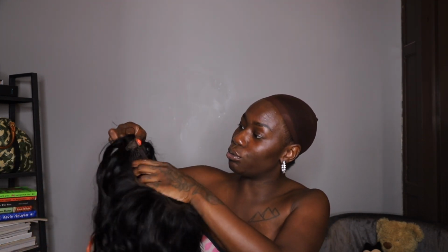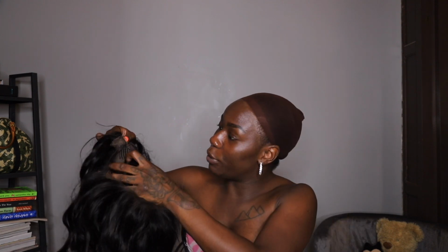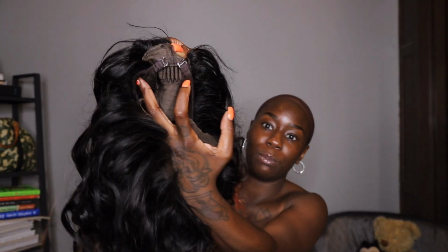So what I'm always gonna do is, because I have a smaller head, I put it on the last clasp it has available, the one right before the back end combs. My favorite part about Nadula Hair is that their wigs fit my head perfectly. I don't gotta put no band in it, nothing. You don't have to worry about that. That's the plus with this company in general. That's why I'm reviewing them.